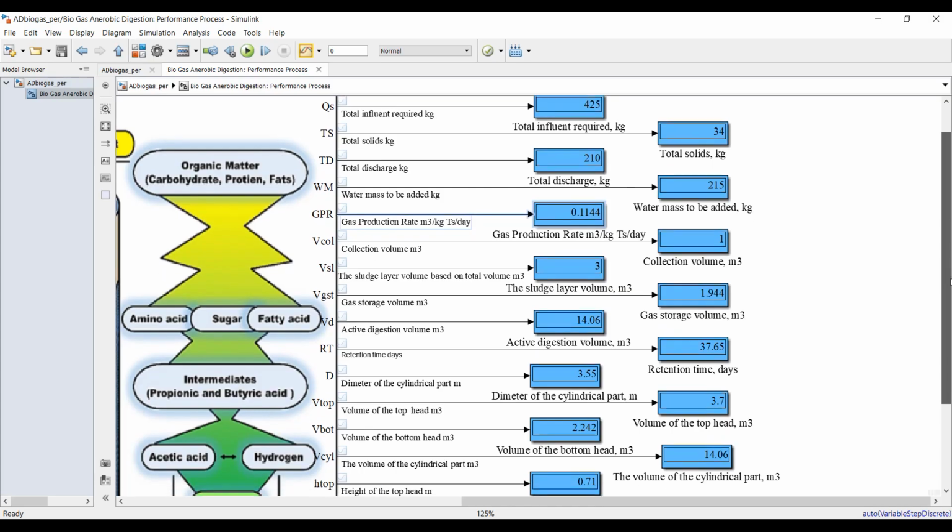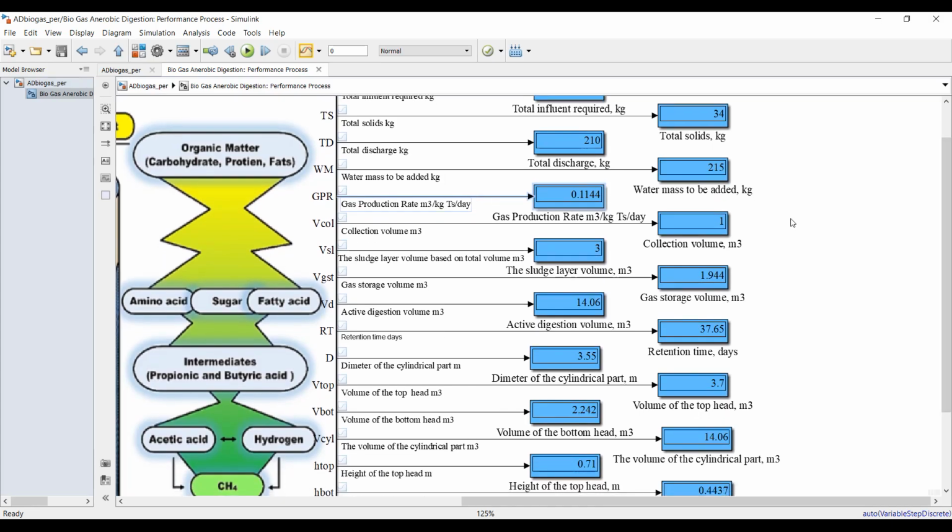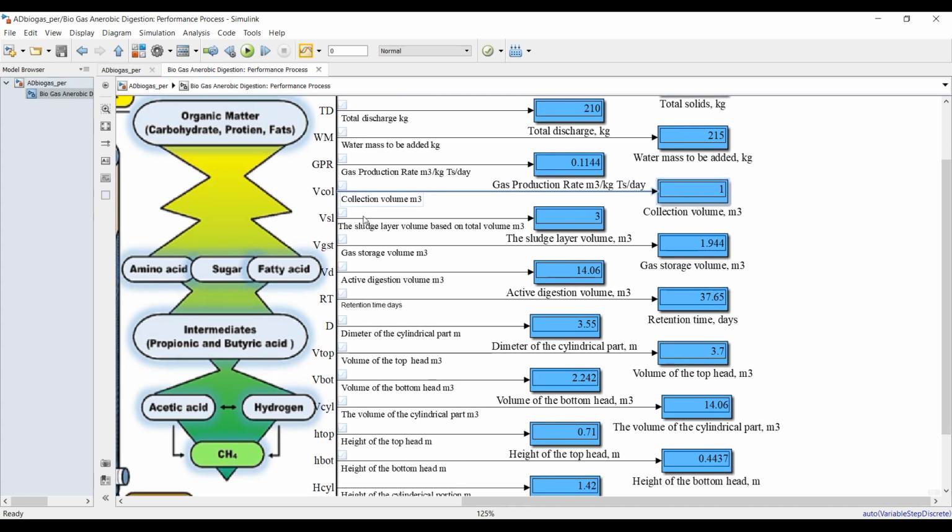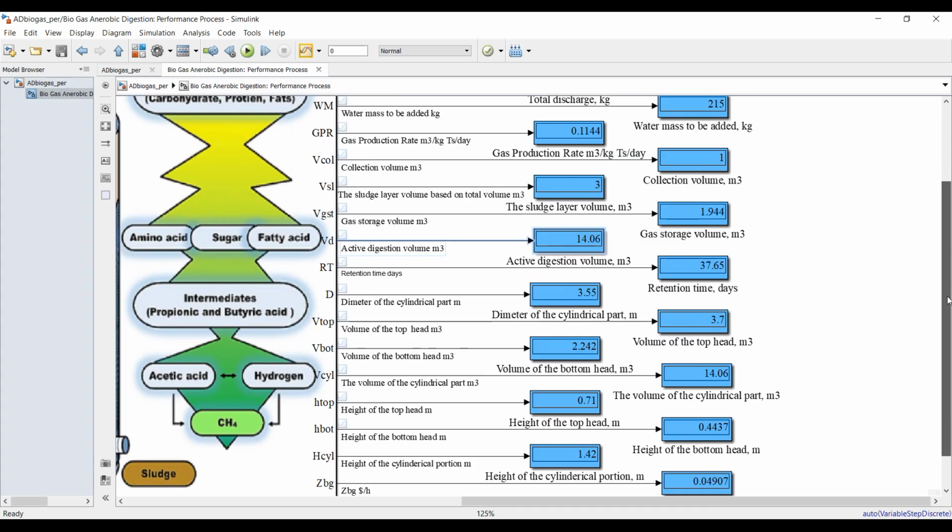As you can see, collection volume is about 1 cubic meter, and the sludge layer volume is based on the total volume. Gas storage is about 1.94, and active volume is about 14 cubic meters.